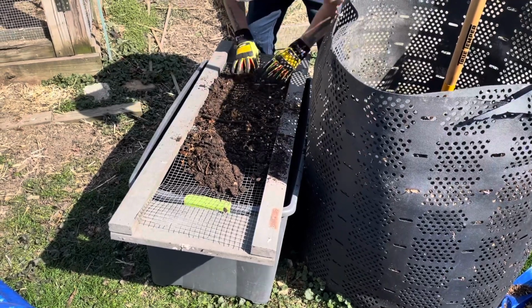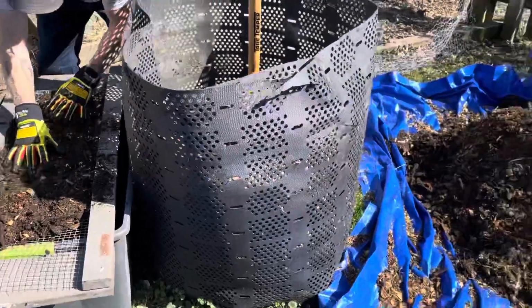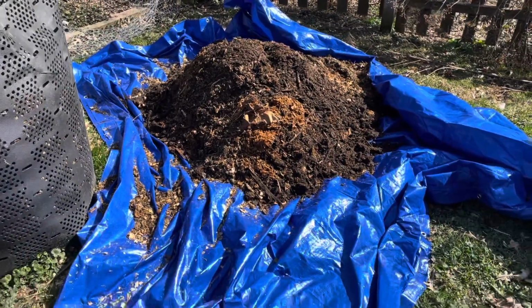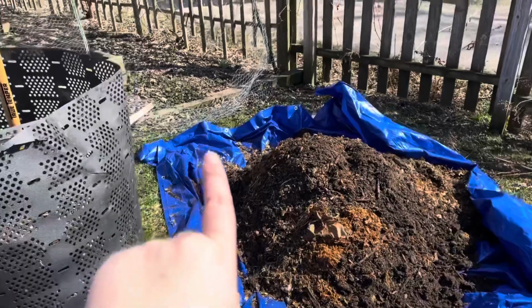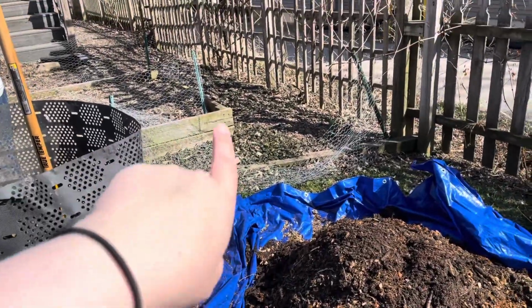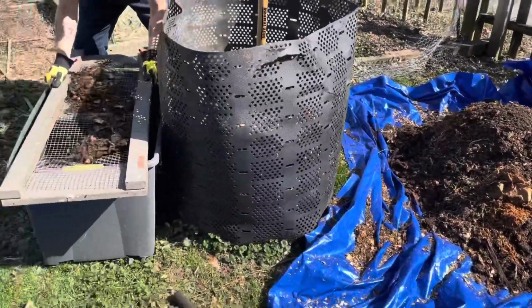However, I think most of this bin is going to be needed right away, and so is most of this pile. Actually, where this pile is, we want to build another garden bed that's going to attach via an arch trellis to that bed over there. So we're going to need a lot of this compost.